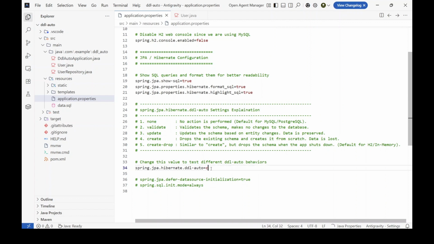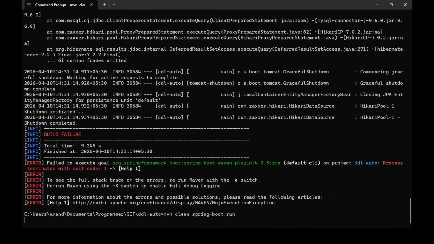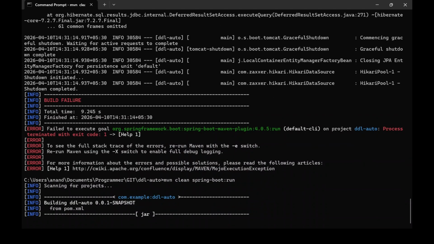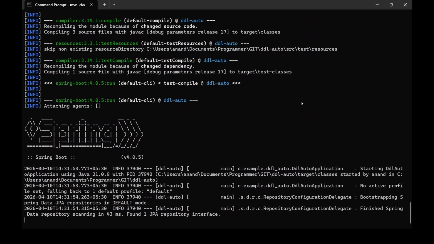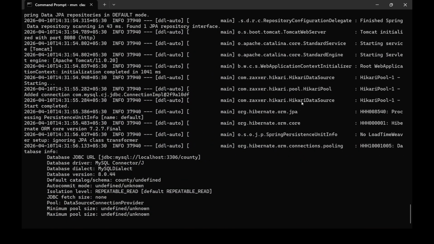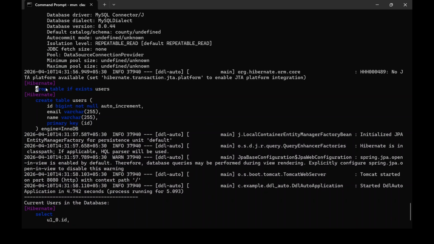Now it's like create. Rerun the application. See, it's dropping the existing table and creating a new table.